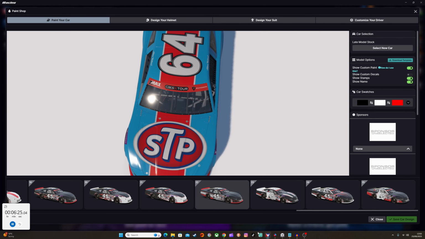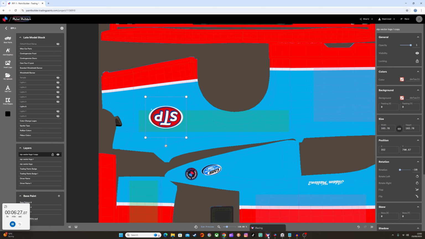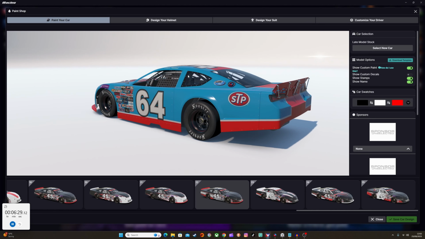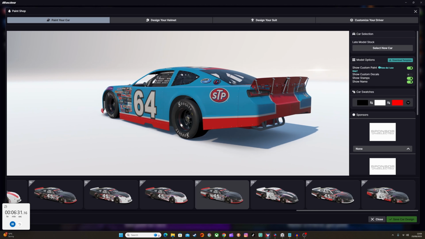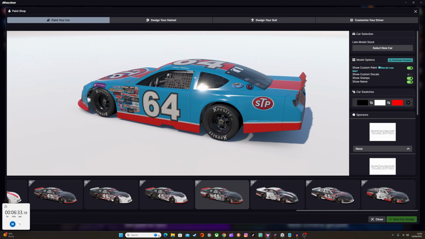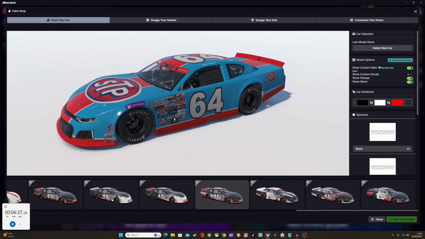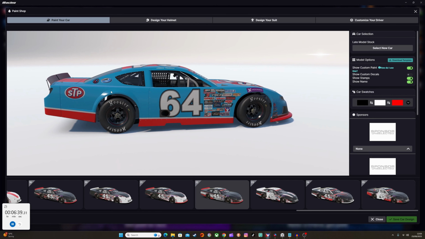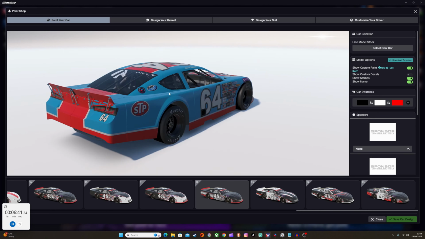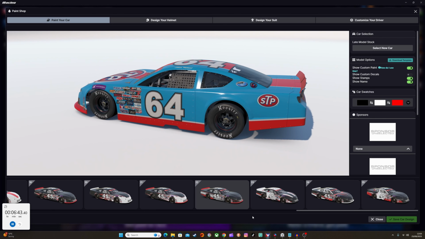So iRacing has now just decided to have a bit of an issue, so let's try that again. So yeah, we've got that sat on both sides of the car evenly, so I'm happy with that. That design is almost done now, but on the original design it had oil treatment written on it as well. So let's have a quick look at doing some text.